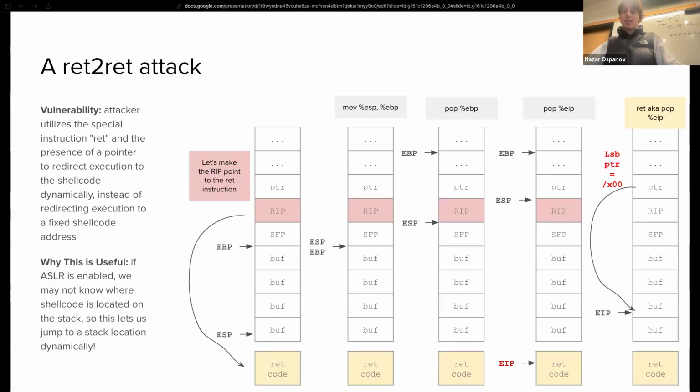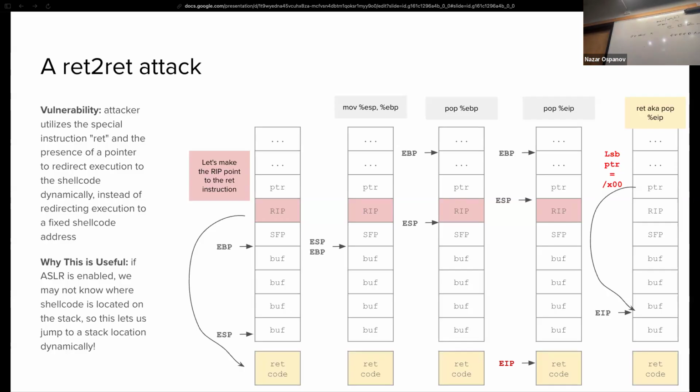Then when the function returns by the calling convention, we move the ESP to the EBP, which sets the value of the ESP to the EBP, right? And now we can run pop EIP, where we pop the EIP off the stack. This will load the value of the RIP into the EIP, which is now the ret instruction, and then our ESP increases by 4 bytes. And because our EIP points to the ret instruction, we can run this once more. Certain questions will use different numbers of ret instructions.